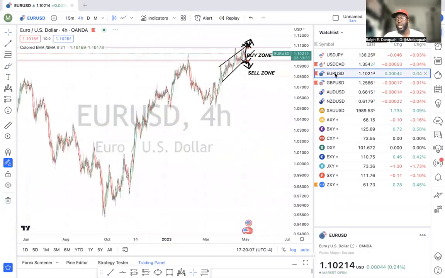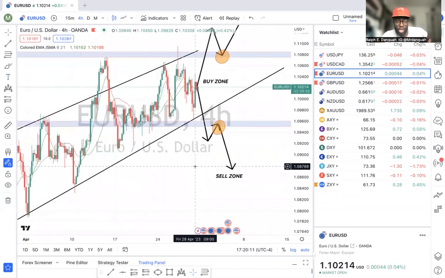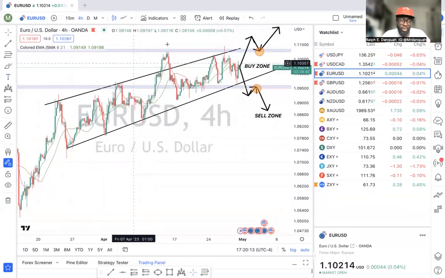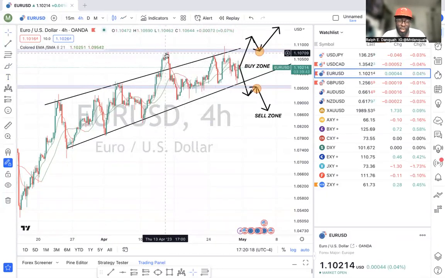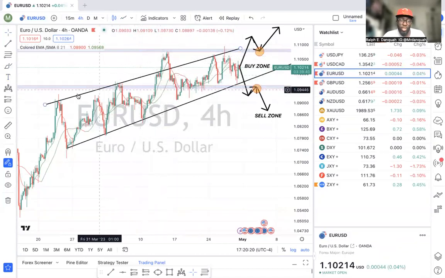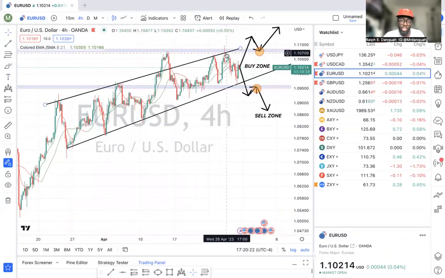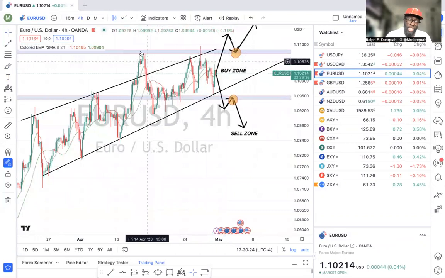Now Euro USD now, right? It's very interesting, right? It's an uptrend market, right? I drew it based on this. I don't want to go too high, right? So I drew the trend line based off of this. It's not wrong if you do it up here, but there's nothing else up there, right? So I have 1, 2, 3, 4 touches, right? So I see this as a stop hunt, right?